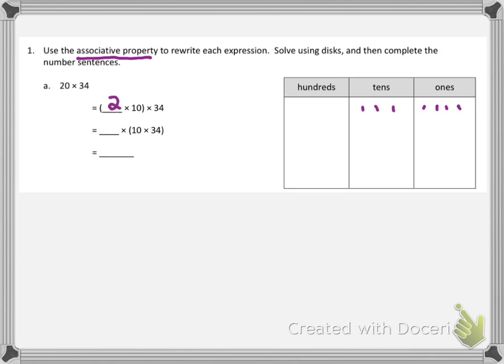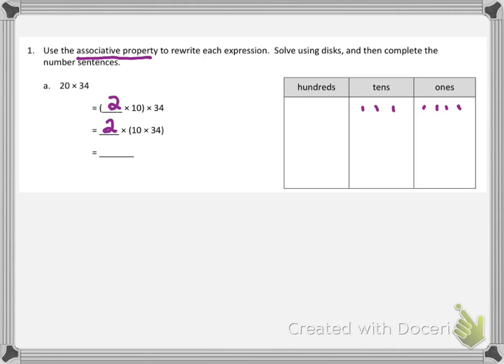And because we use the associative property, we get to group them up differently. We're going to bring down a 2 here. So this is telling me that we need to make 2 groups over here. Before we start moving the different groups and we multiply, we're looking over here and we're saying we're multiplying by 10. So we need to multiply each one of these by 10.